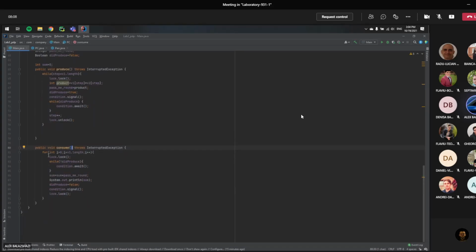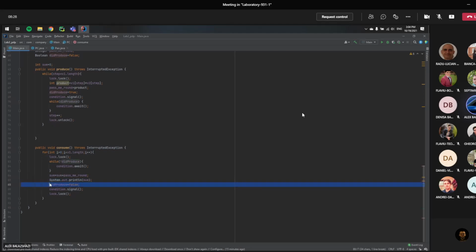And consume, again, I will have a lock. It waits until I change did produce from here. It will add to the general sum, because I have to make the sum of the products I calculate. And I will print out the sum at every step.